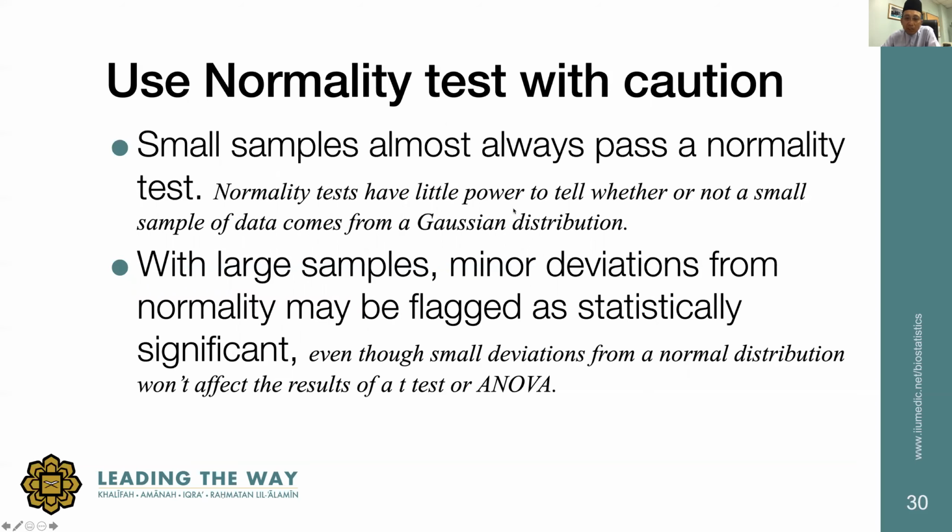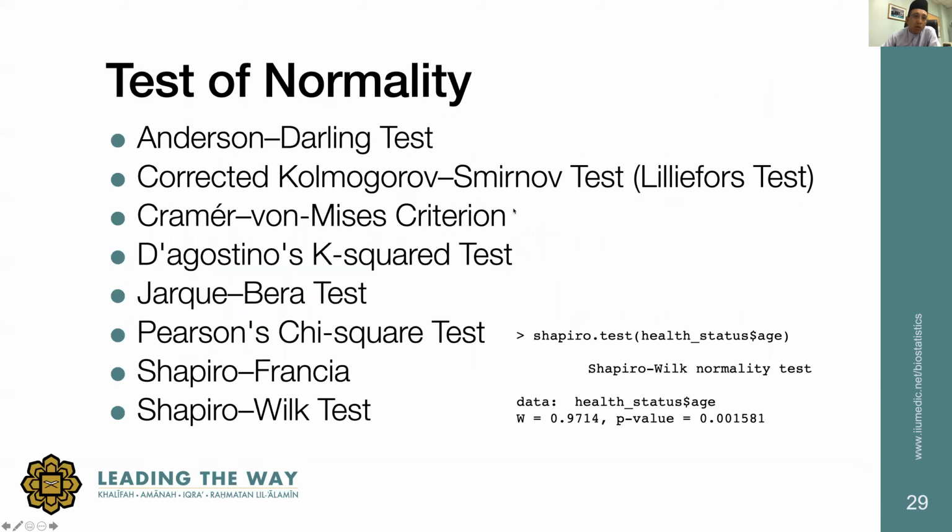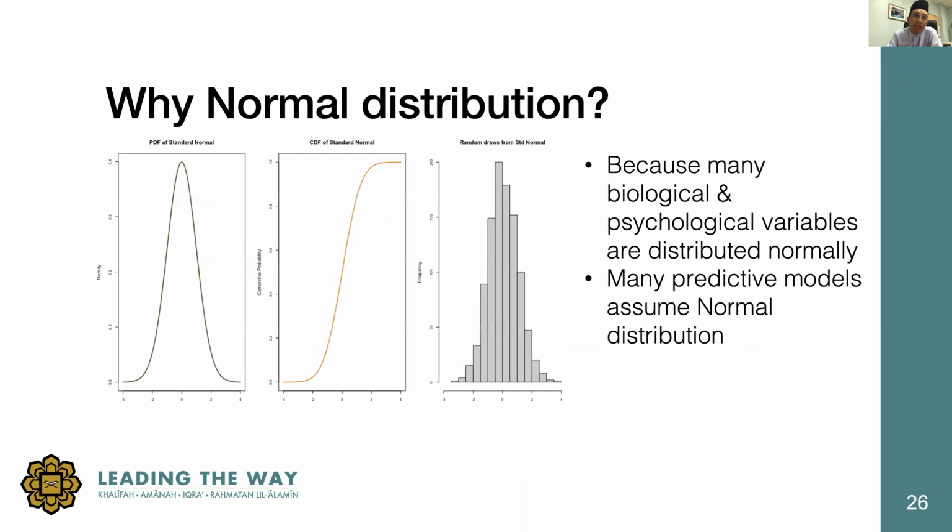The other indicator that normality testing is not really established is that this list is not exhaustive yet. There are so many tests, so many people trying to measure normality. Anderson and Darling, Kolmogorov and Smirnov, and then Lilliefors came and tried to modify the test. And then there is the Jarque-Bera test, and so many tests. So we need to say that people have attempted to measure normality objectively, but it is not as easy as that. There are so many schools of thought. Because of that, I still go back to the principle of looking at the symmetry of the data, like I mentioned here: the bell-shaped curve, symmetrical and unimodal. All right.